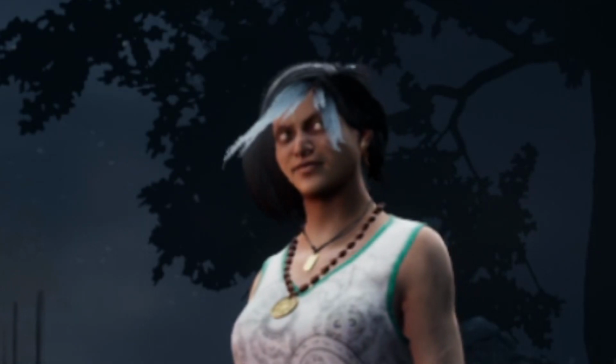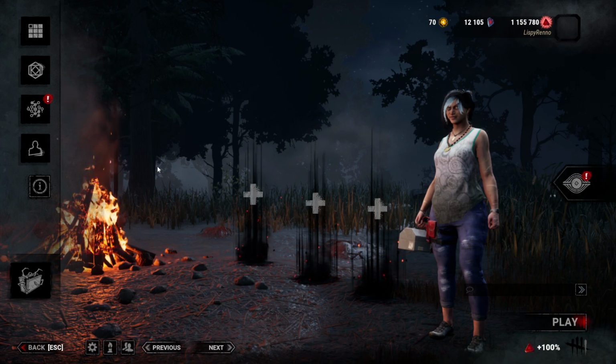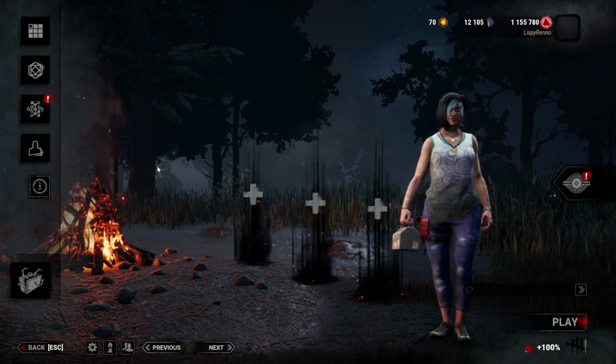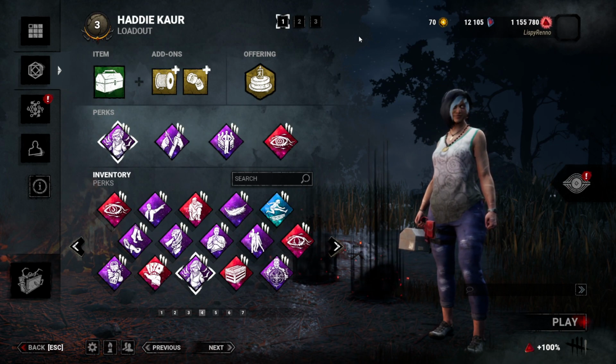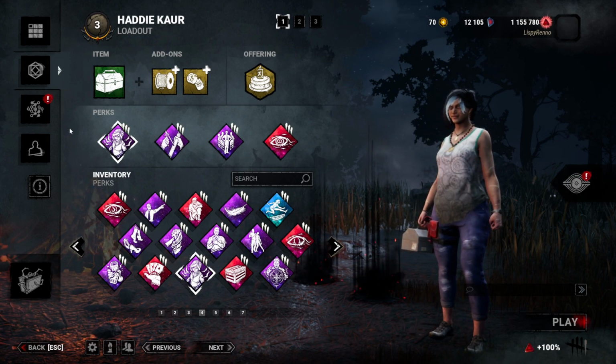So have you ever wanted to just do generators and get out the map as quick as possible? Today we are going to show you one of my favourite builds to get gens done quick. So this is the build we are going to go with today, one of my favourite gen rushing builds.